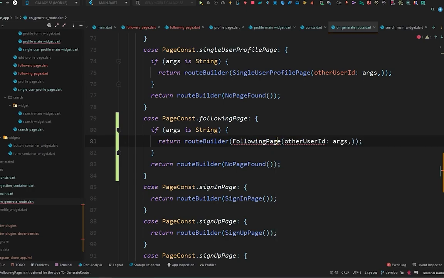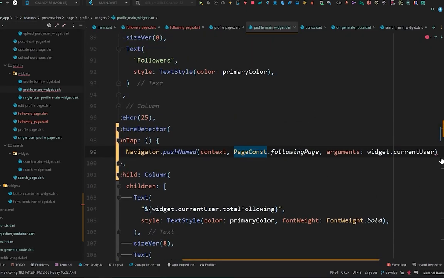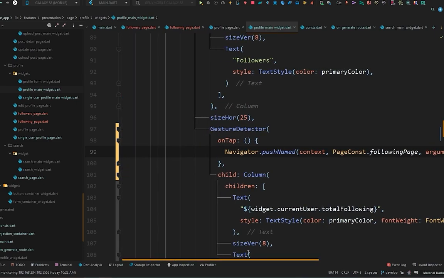Import it, and this arguments will be user entity, and this is going to be user and the arguments, and that's it. Now in the profile main widget it is fixed. Now put the semicolon here. That was it, I think.